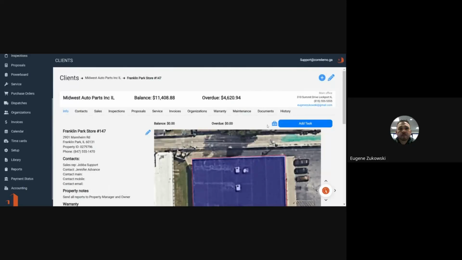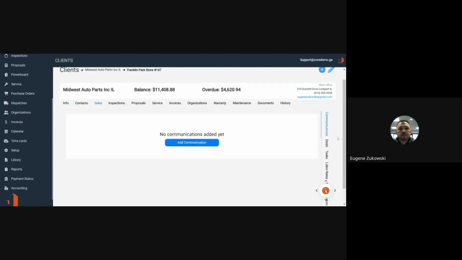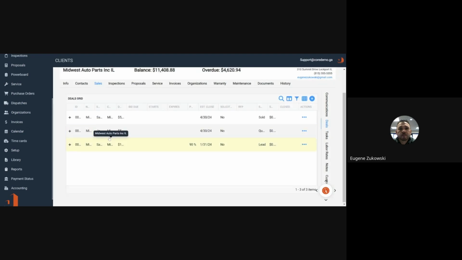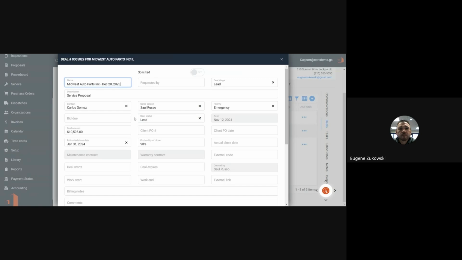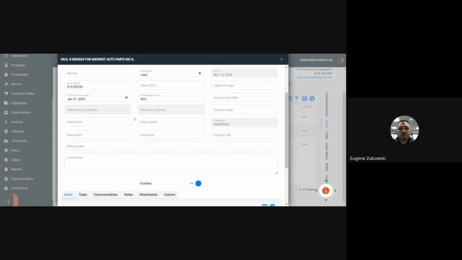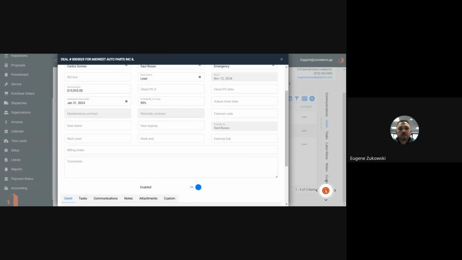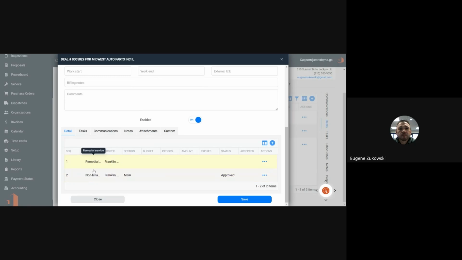So besides managing customers, you can see the last front of the building photos, obviously the aerial. Adding work is very quick. I know this is not the process we want to do. We want to follow the true sales process. So we're going to be able to add opportunities, which are deals inside of Jobba, so we can track that information. Again, we're going to go through your process during training, but you can see we can start tracking opportunities. We can see all proposals, inspections, work orders from it.